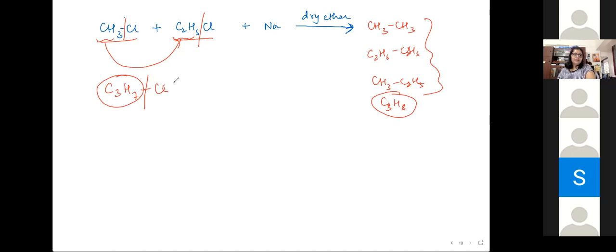But you don't have this, right? What is the source for this? You just have methyl chloride and ethyl chloride. You don't have propyl chloride here. But if you're saying there are different possibilities, then this can also be a possibility if you take propyl chloride, but that's not here. It's not present. Where did you get it from? Adding the carbons and the hydrogens. Where are you adding it from?